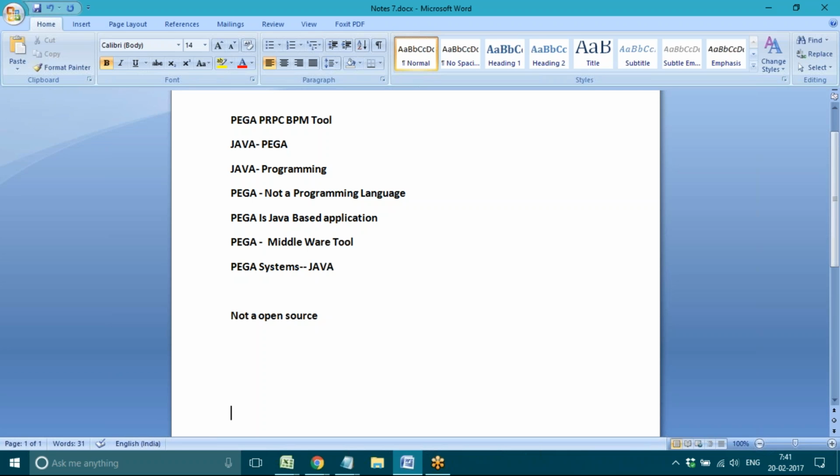That is the Java market and other remaining markets, CRM applications, whatever market we have. All the market will be taken by Pega only in the next 5 years. Already it is very popular. In the next 5 to 10 years, it will occupy the remaining market also. 80% of the products will be running on Pega technology.